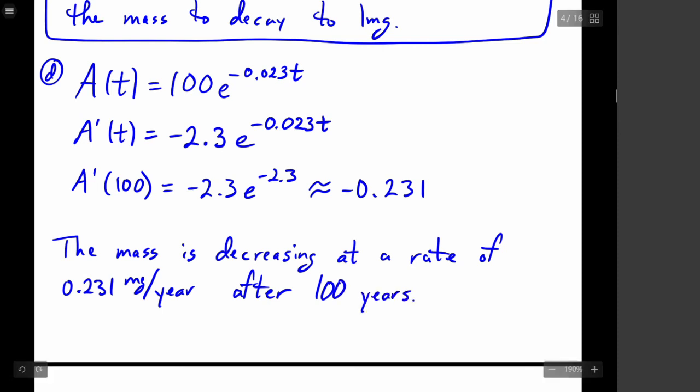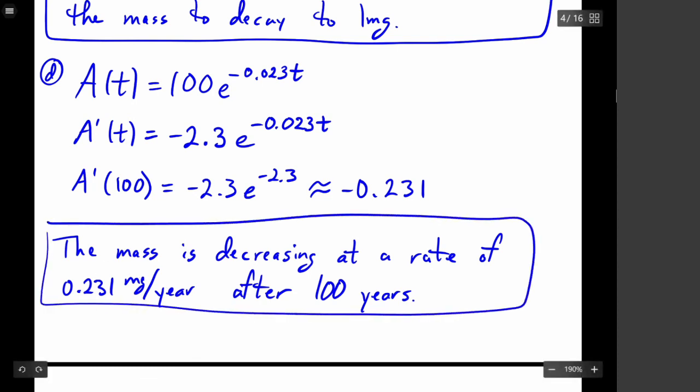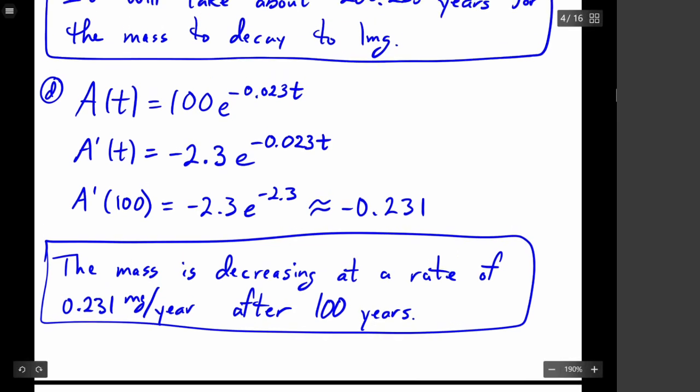Now, why do we change this to a positive number here? You might legitimately wonder. And that all has to do with the fact that we use the word decreasing. Since this is saying that the mass is decreasing, we're already implying that the rate of change is negative. So now we just want to give the quantity of that rate of change. If that hopefully makes sense. And then that's that. That is exponential growth and decay.